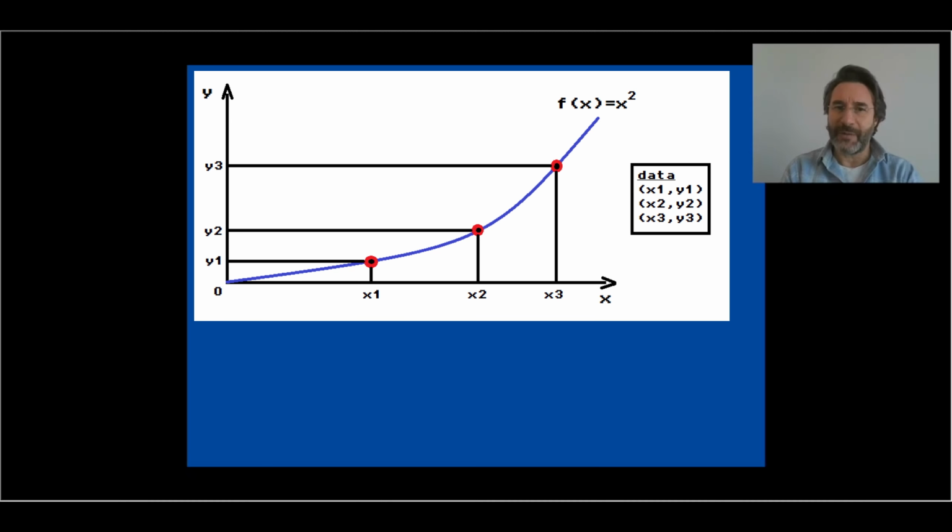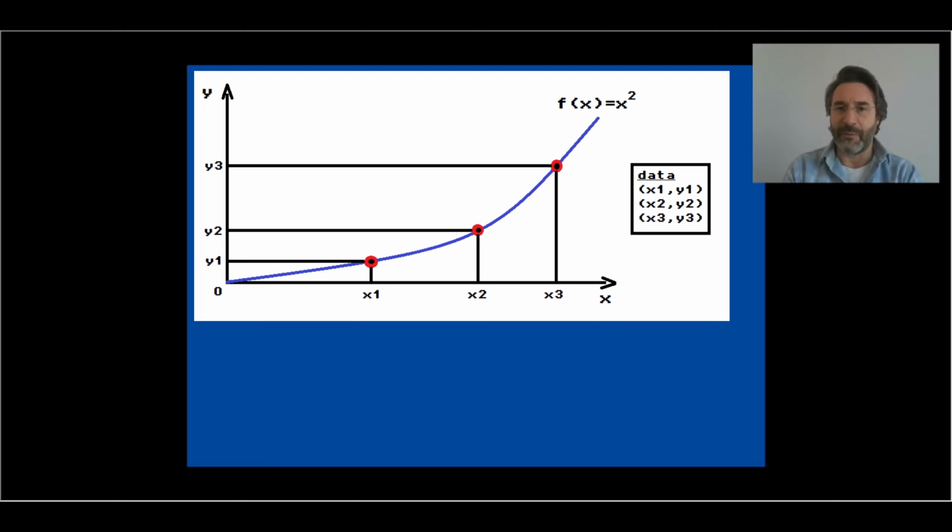Before we go through the implementation of a genetic algorithm to train the neural network, I'm going to spend a few words on the actual problem that we are solving here. I have this figure that you see on the screen which simplifies this discussion. We suppose that we have a function, this function that you see here in blue, f(x) equal x squared. And what we are going to do is take 3 different points of this function. These are the red dots that you see here on the screen.